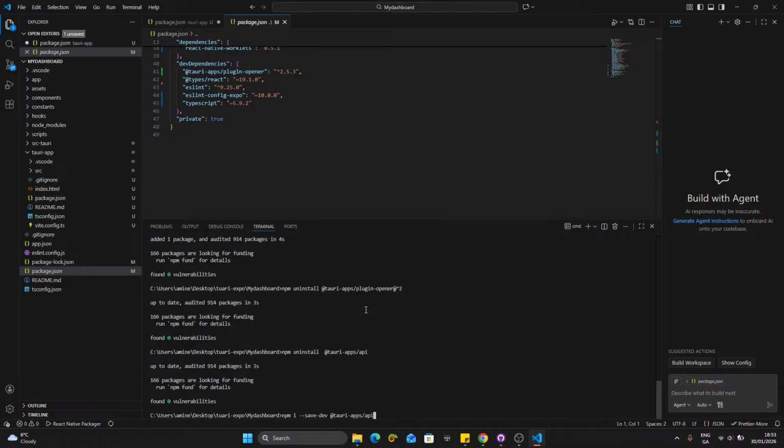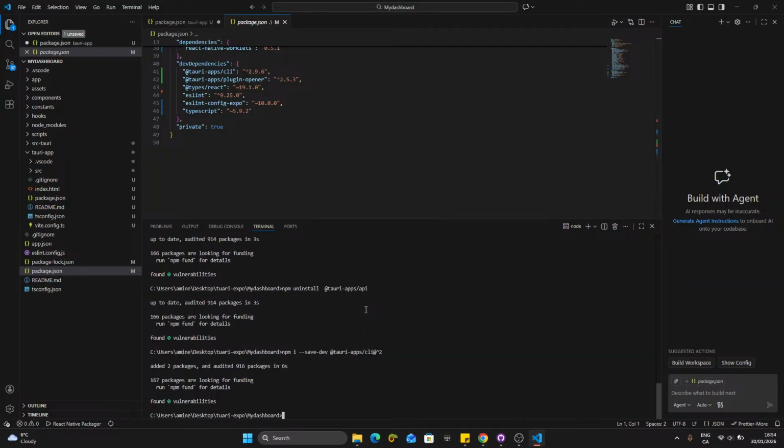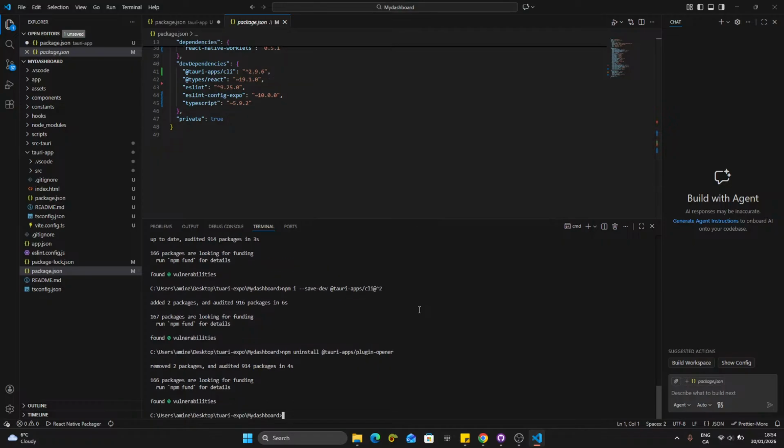No, first is just the CLI, which is gonna be over the dev dependencies. Now, just gonna remove... perfect.